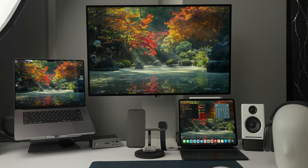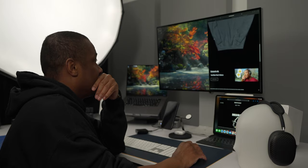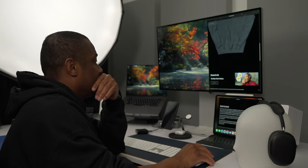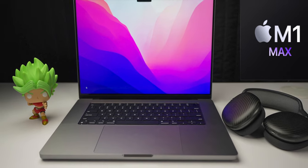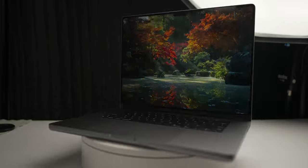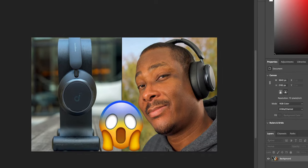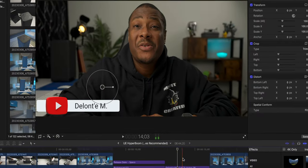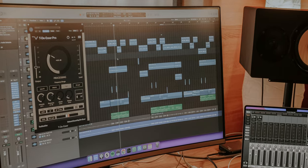This is my current MacBook Pro desktop setup, and this setup has allowed me to be very productive no matter what I was working on. Today we're going to be discussing a way to get a similar desktop setup on the go. The primary workhorse is the 2021 Space Gray M1 Max 16-inch MacBook Pro, and this thing has just been amazing — taking on anything I throw at it, whether it's editing photos in Photoshop, creating videos in Final Cut Pro, or making music in Logic Pro.